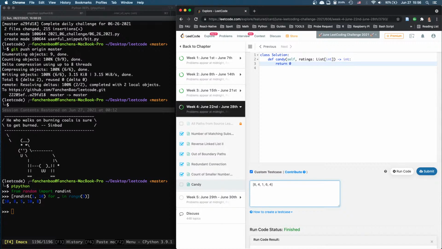If I say the smallest getting 1, and then its neighbor, the smallest neighbor getting 2 candies, because they do not have... If I am the neighbor of the smallest, has to be 1.